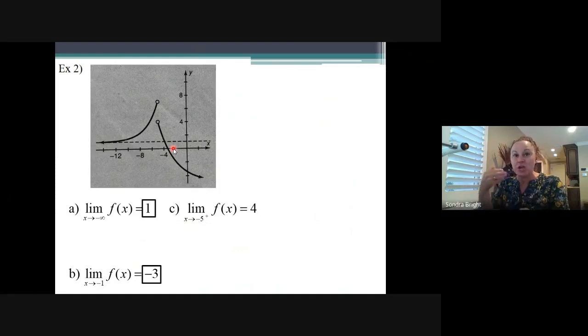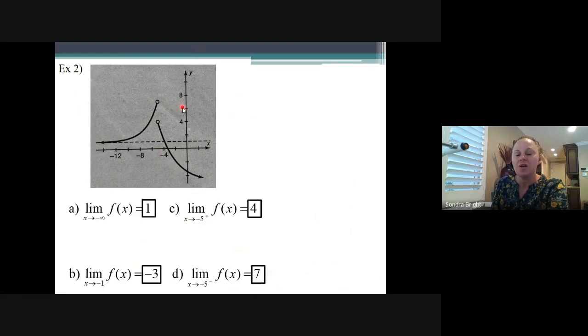You don't actually have to arrive there. You just are looking for where you were heading. Where were you almost getting close to before falling through the hole? Okay, so let's look at the next one. The limit of this function as x approaches -5 again, but now from the left. So here's this -5 right here, but you're coming from the left now, meaning towards the right. So you're on this graph here. All right, you fell through the manhole cover, but where were you heading before you fell in? A y value of 7.